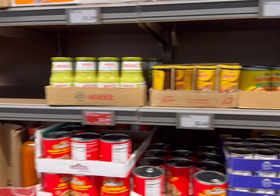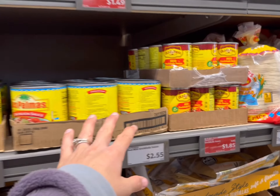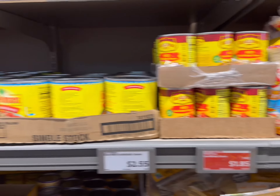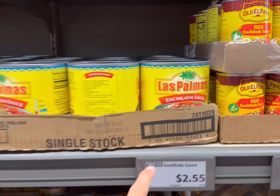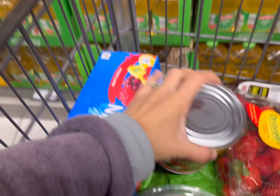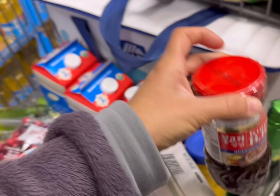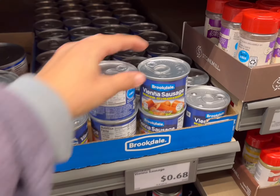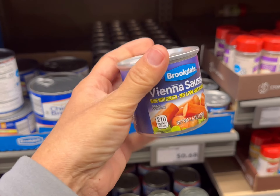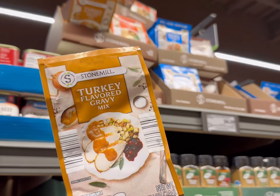I was going to get some adobo chipotle peppers but I don't see them here, so I'm just going to go ahead and get a can of enchilada sauce because I'm going to make some sort of enchilada slow cooker meal. I'll get the red mild enchilada sauce for $2.55. I'll get one more jar of the Korean barbecue sauce — we're going to marinate some tri-tip and smoke that in a couple of days. And my husband wants to share some of these Vienna sausages in a can with the kids — they're $0.68. Right now they have packets of gravy for $0.29 each, limit six right now at my store.